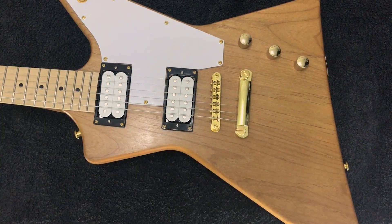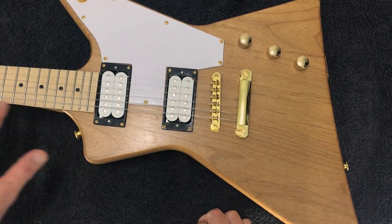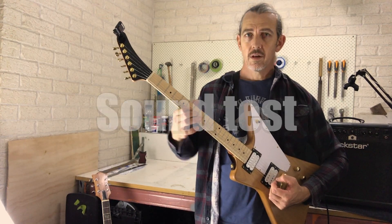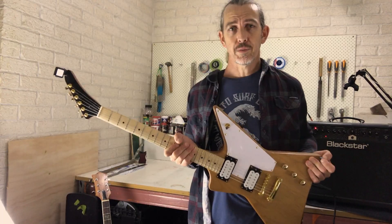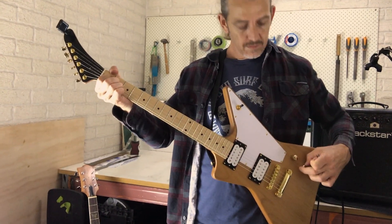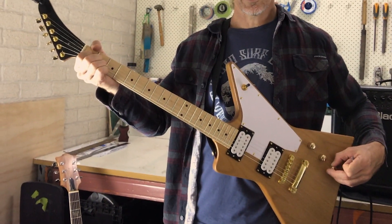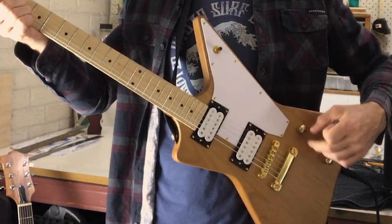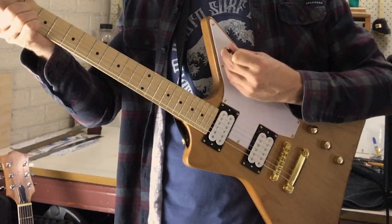That's pretty much how you'd do a basic setup — you'll probably want to come back and make more adjustments after you've become more accustomed to the guitar. From here we're going to test the guitar. I'm left-handed so it's a little difficult to do a thorough demonstration, but we'll just check the pickups quickly. Checking bridge position — bridge volume is working. You can hear the tone changing in middle position, which is a combination of both humbuckers. Both volumes are working, and lastly the neck position.